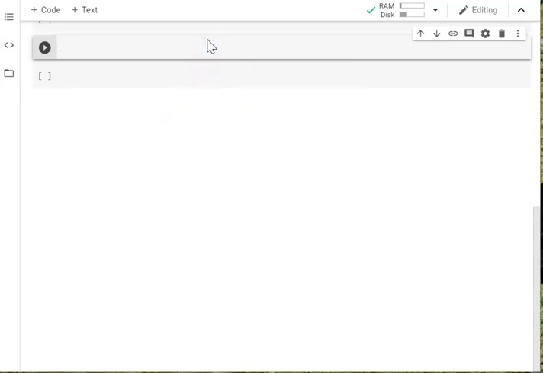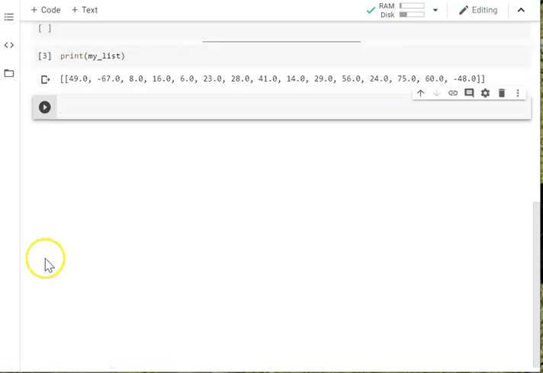So let's just remind ourselves what our data set is that we're working on. Our data set contains a set of numbers from an experiment that Charles Darwin did on plants.